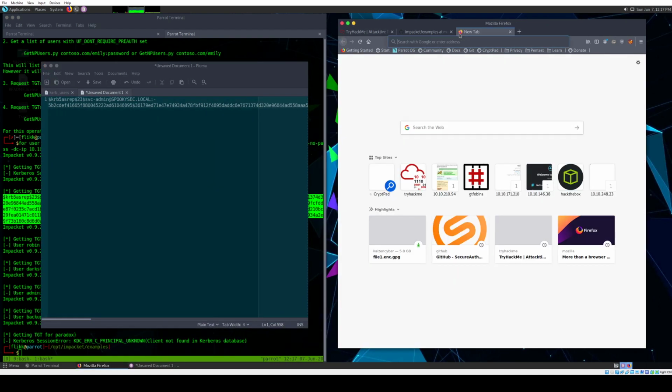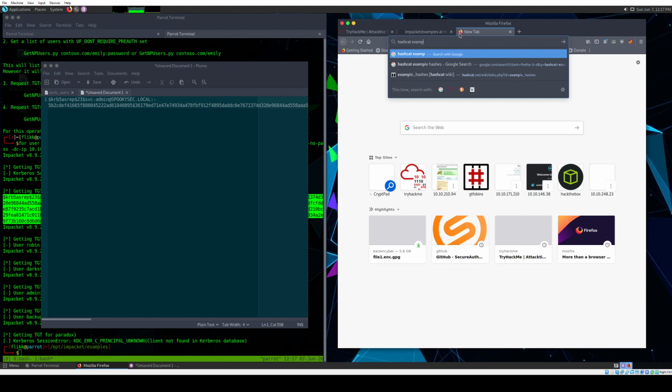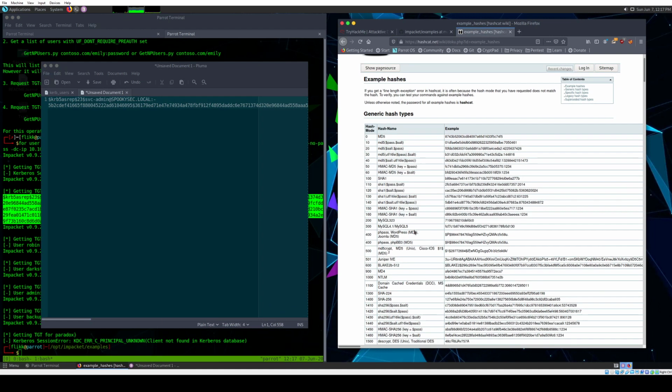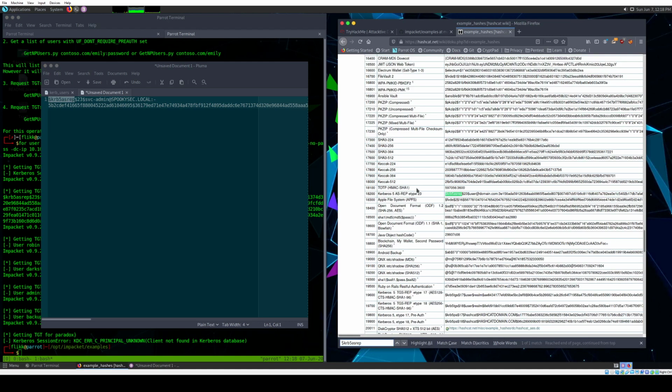So an easy way to do that, if we Google hashcat example hashes, this page has a long list of a lot of different types of hashes, but if we take just part of it, usually the first part, Control F, and search for it, we get the example hash that matches that format. So Kerberos 5 AS-REP, and this is the important part, that we're looking for this mode, 18,200.